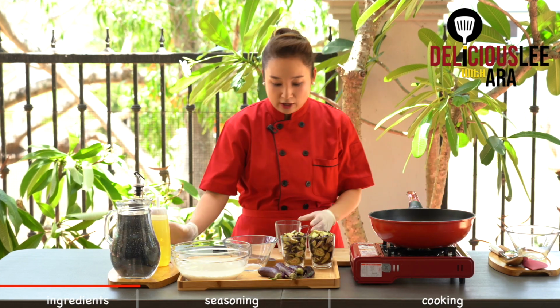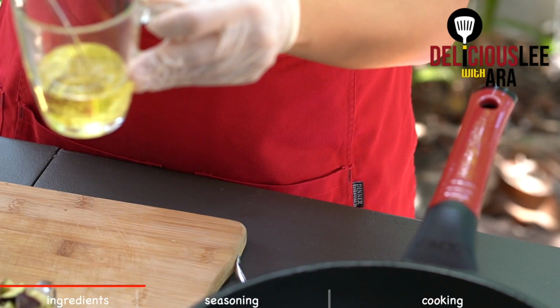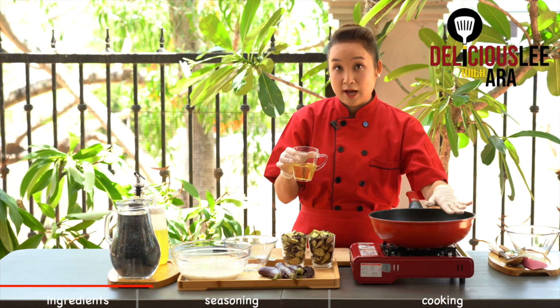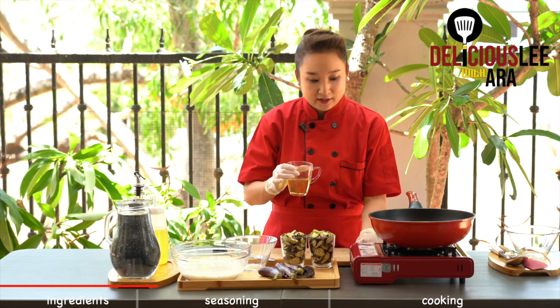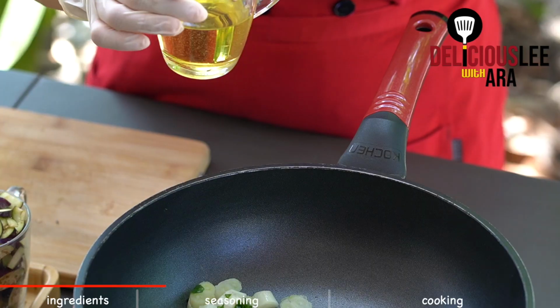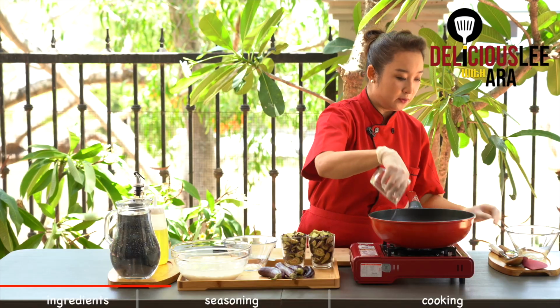So ngayon, we'll be making our leek oil with our eggplant. So first, I'm gonna use up around 1/2 cup ng aking oil. Siguro you'll think it's a lot, but you'll see the difference of it. So, 1/2 cup siya, and this is around 1 cup of my leeks, or around 2 whole pieces. And then, buksan ko yung fire. So, just be careful not to turn on your fire before you saute the leeks, kasi yan ang madalas na kasanayan natin. And then, I'll put our oil, 1/2 cup.